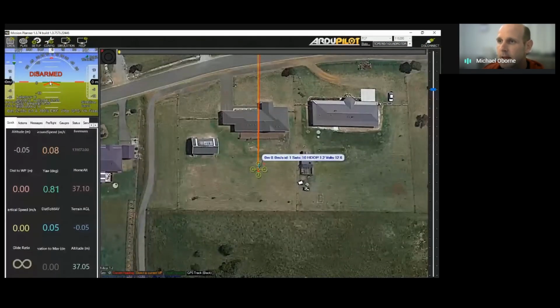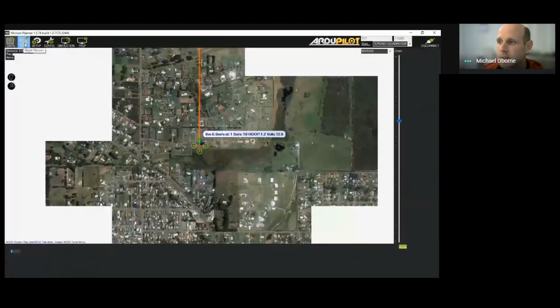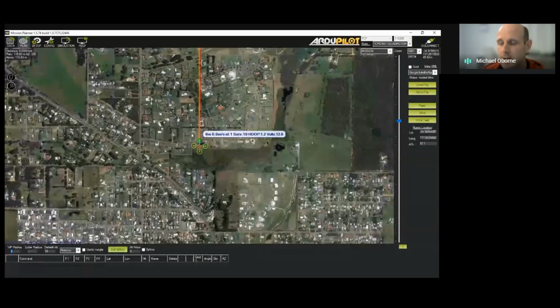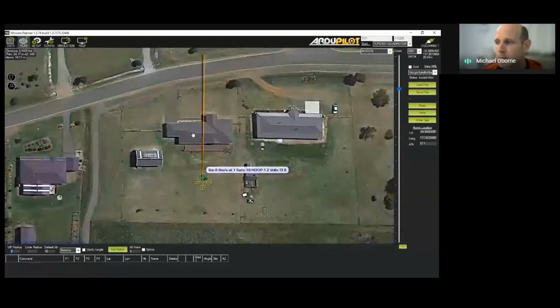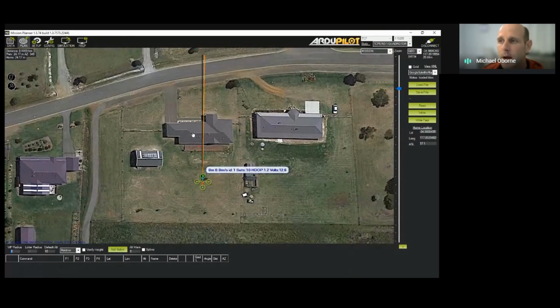The drone is currently landed. It's pretty much ready to arm and take off. The camera gimbal is set up. So now we'll plan a mission. Mission Planner actually supports four different types of grid generation: the main one, standard grid, corridor, spiral, and one from someone else from a different company, base map.